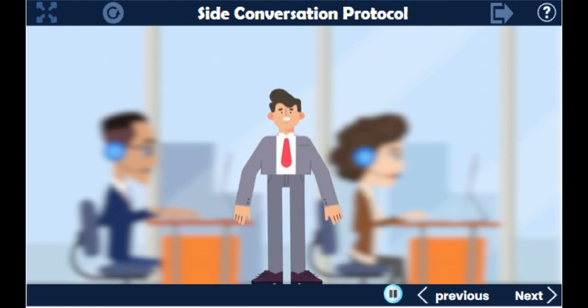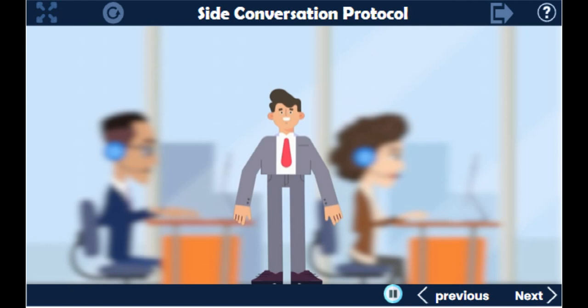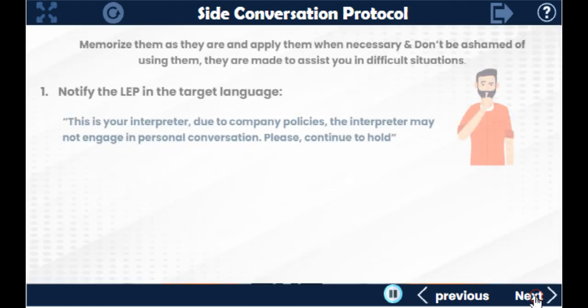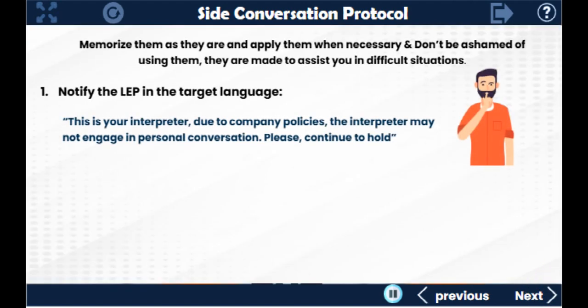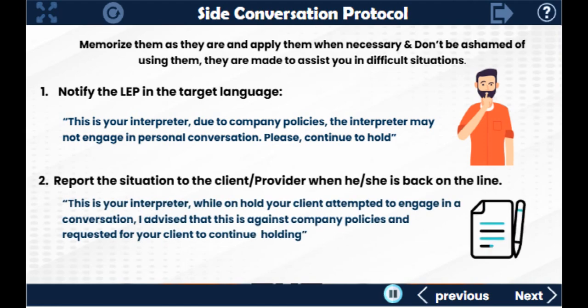During the hold time, if the LEP tries to engage you in a side conversation, you must proceed with the side conversation protocol. Notify the LEP in the target language. "This is your interpreter. Due to company policies, the interpreter may not engage in personal conversation. Please continue to hold."